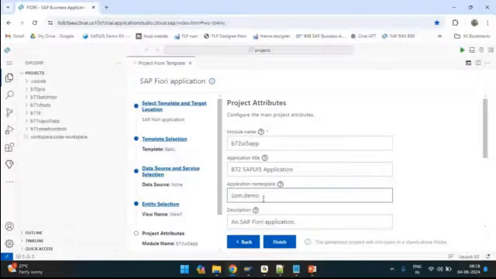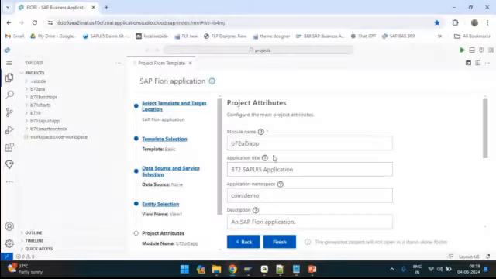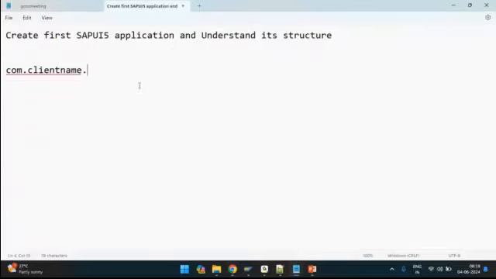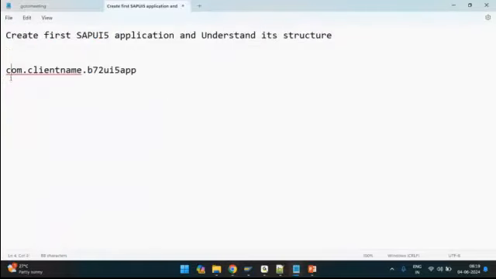The namespace is com.clientName, and after that this particular application name will be appended by using one more dot like this: com.clientName.applicationName. For example, I am developing 10 applications for Apple.